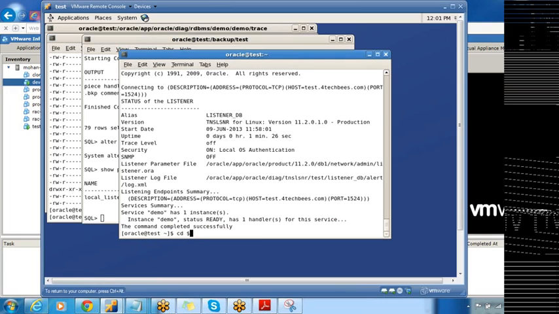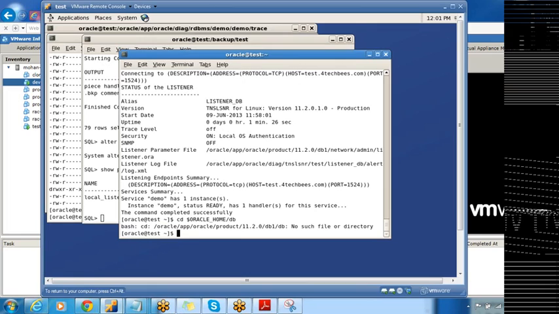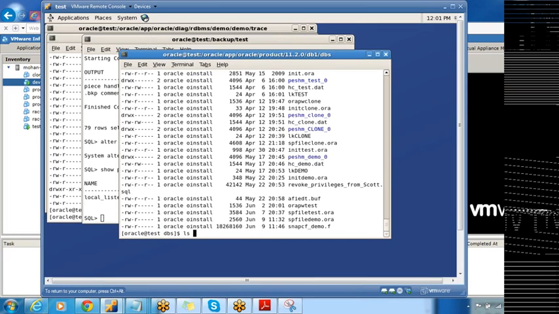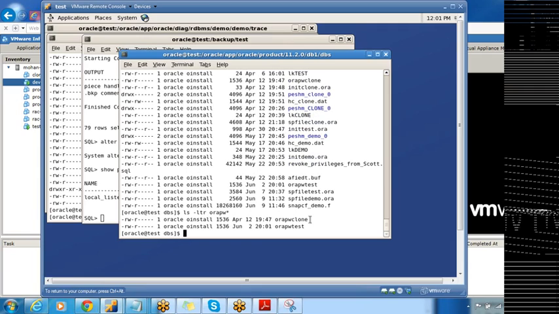So we have to check whether we have the password file or not. Oracle home followed by dbs. ls -ltr. Password file starts with orapw. Yeah. If you see here, I don't have a password file related to the demo database. So I have to create the password file. Then only it will allow me to connect to the database as this user from a remote machine.